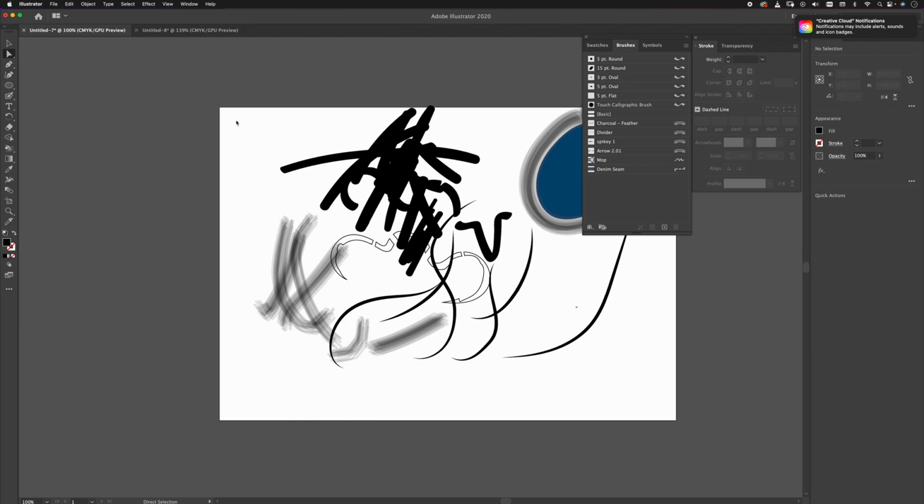In a moment, I'm just going to run through and show you a technique for creating an image using the brush tool, creating some line work, and then adding some blocked in color underneath, just to give you a quick idea on how to do that. But there it is. It's a quick intro into the three different types of brushes, or the three simplest types of brushes for freehand in Adobe Illustrator.